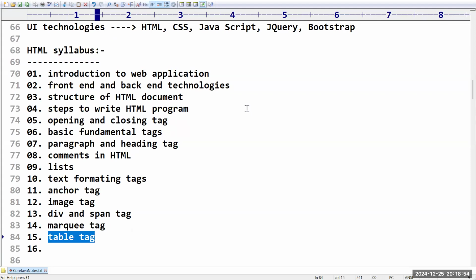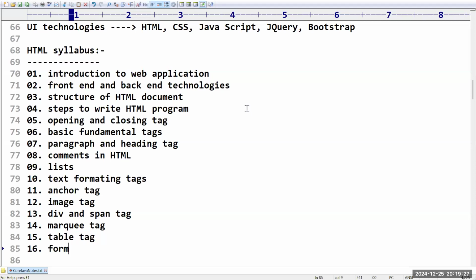In our project we are going to use this table tag. Why? Suppose I am developing one project related to employees, and there will be one option to show all the employees. How to display? In the database we don't know how many employees will be there. So we need to connect with the database. How many records are there? We don't know. We have to fetch the records and display them on the web page. For that, we are going to use the table tag.